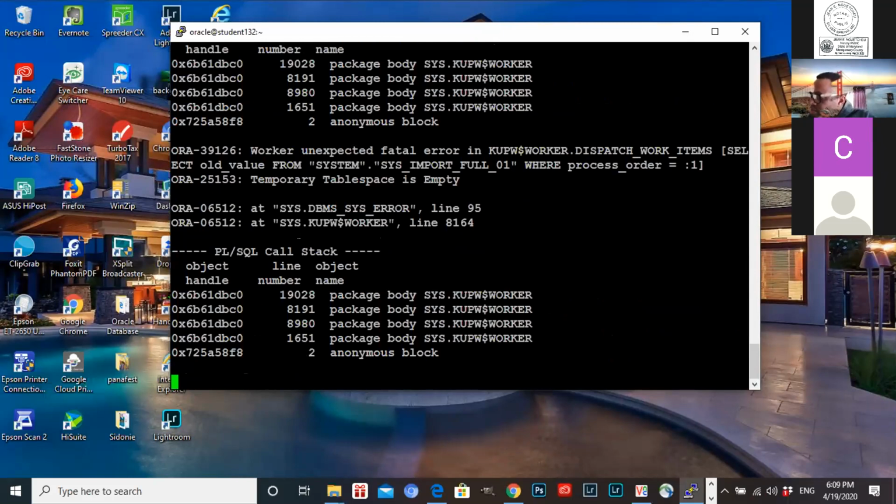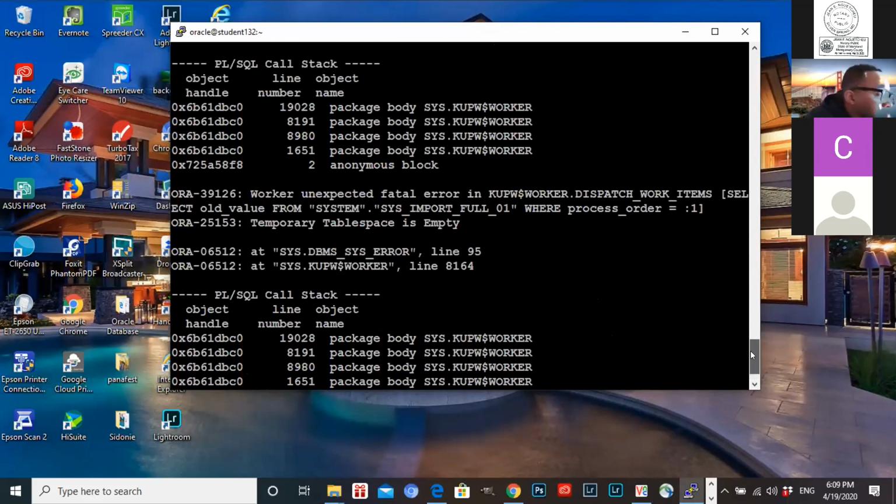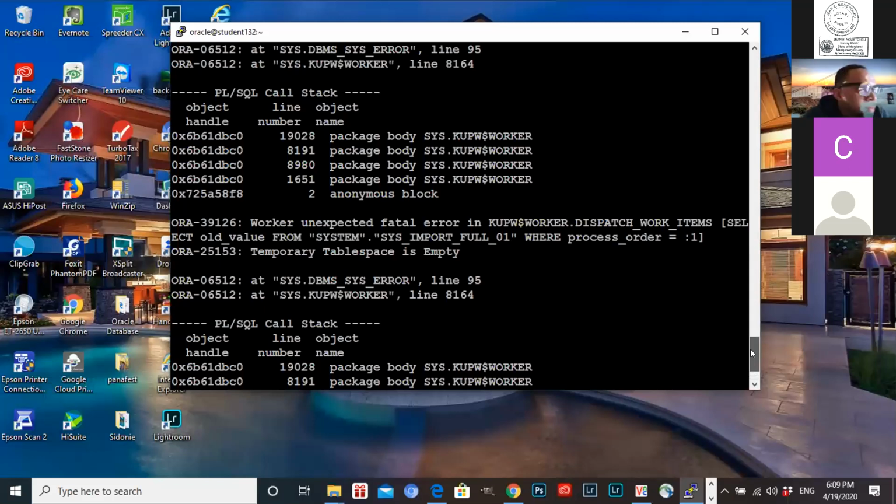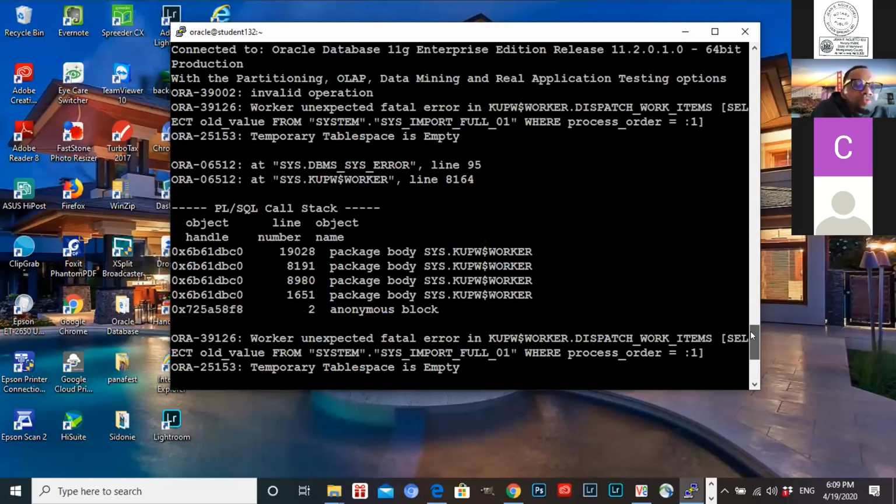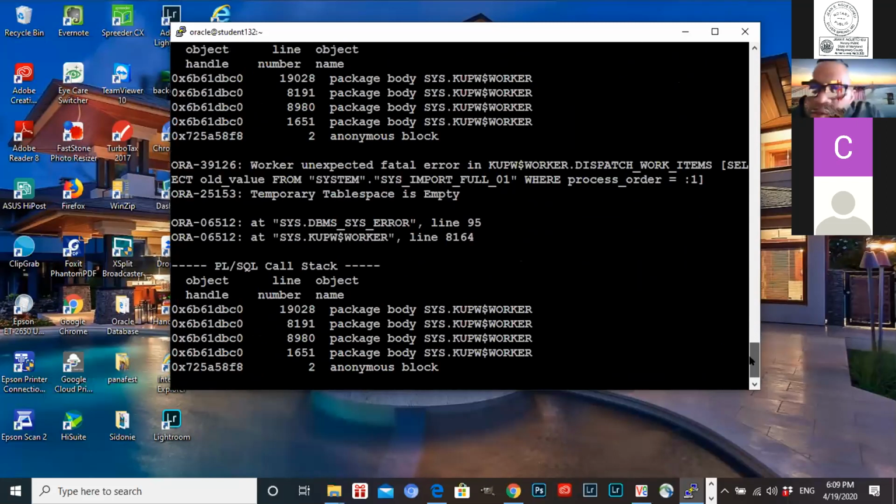It's giving the same temporary table space is empty. Okay. I think it's better if I just do it instead. Am I right?